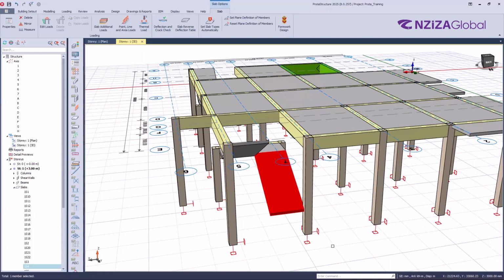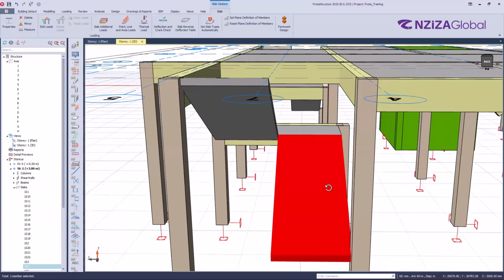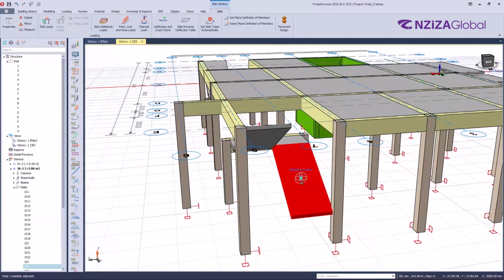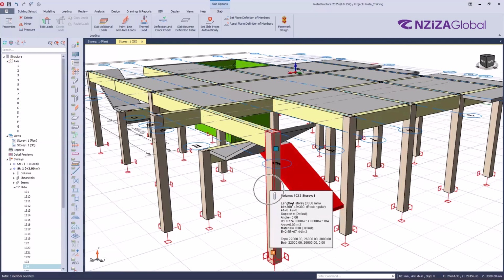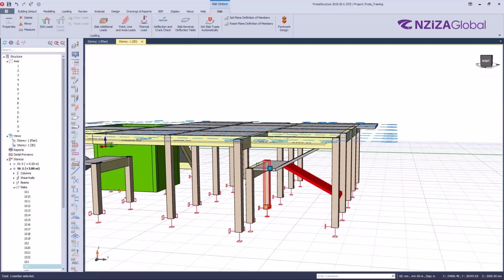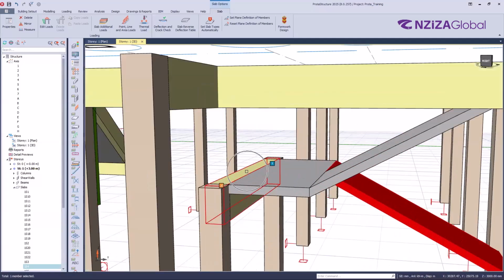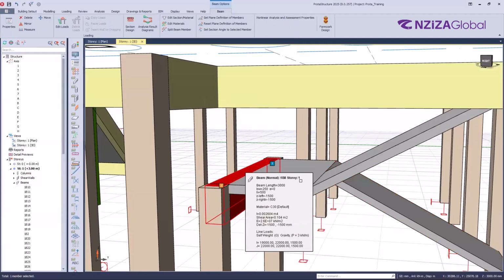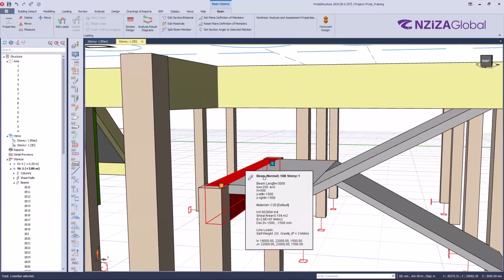The only reason for doing this in Protastructure here is to take into account the loads of this staircase to the members which are attached to the staircase. It means the columns here, this beam supporting the landing and whatever. Because we'll need to design this beam which is supporting the landing, it must have the loads which are coming.